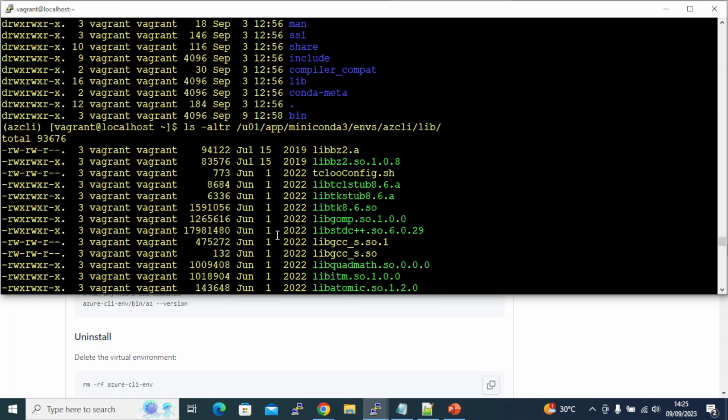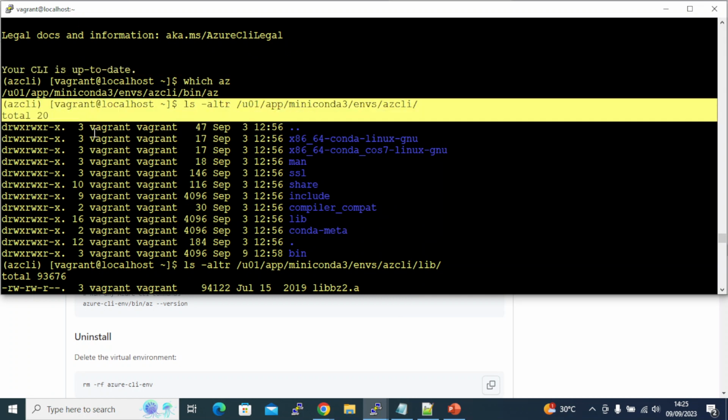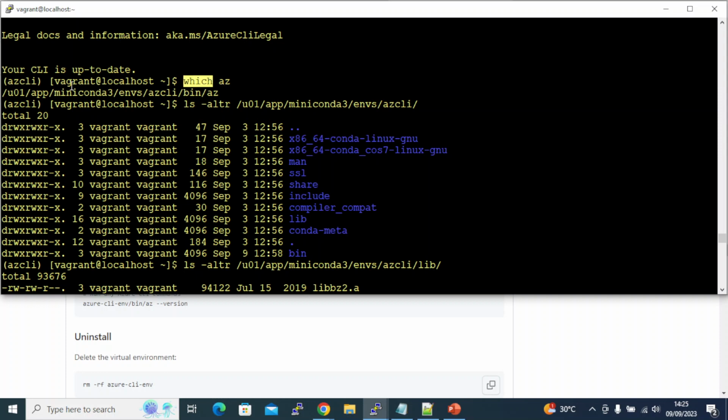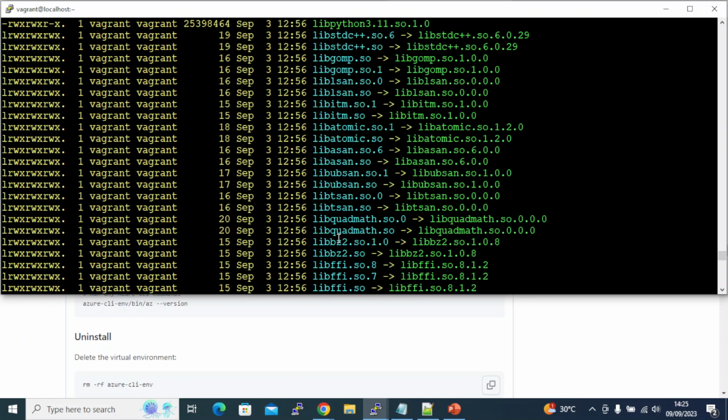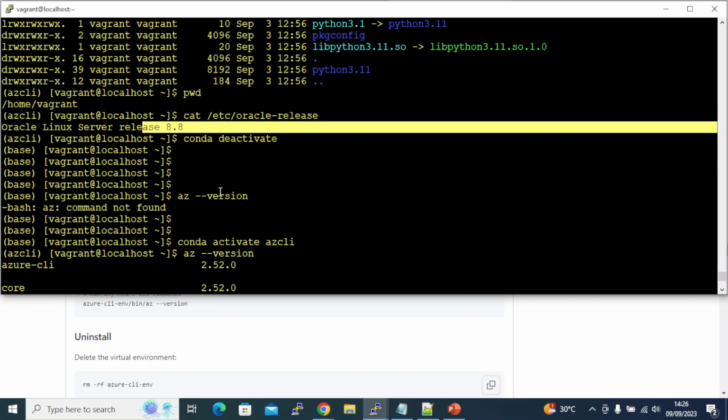And I wanted to be really sure where my Azure CLI got installed. So I ran which az. I found this is installed under my virtual environment azure-cli. You see here, this is my conda environment. In that, this is the environment azure-cli and it is installed under bin. So they are all packed together now. Then I was just checking what all was residing inside the bin and lib. So this is what I noticed. You can see my RHEL version is 8.8.